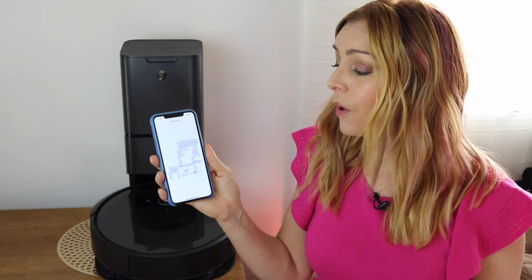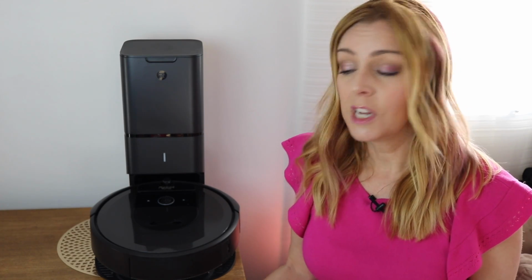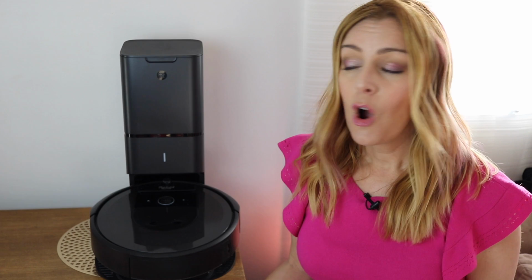Then you can label the rooms on the map so that you can activate the vacuum to clean specific spaces just by asking Google or Amazon's assistant. The iRobot Home app will also show you a ton of other helpful information. You can set your cleaning preferences, check your cleaning history, set schedules, use or edit that smart map, and even track down your Roomba just in case it's gotten stuck under a piece of furniture. Overall, the app is really easy to understand and navigate, and everything works very well.